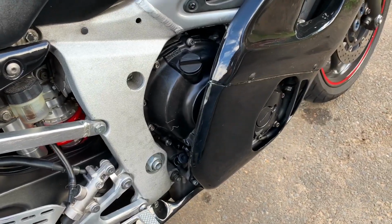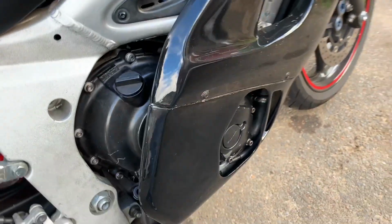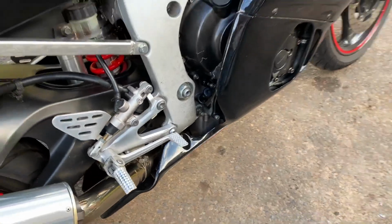All right, it is all buttoned up. I didn't think you guys wanted to see me putting it back together. It's the same thing as taking it apart. So I'm gonna go for a test drive and see how it feels.